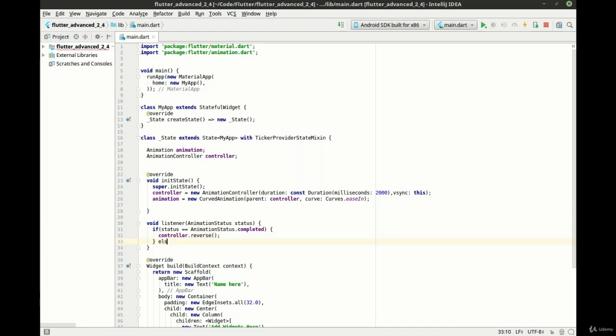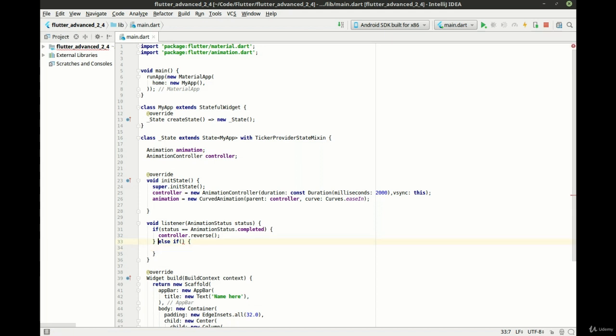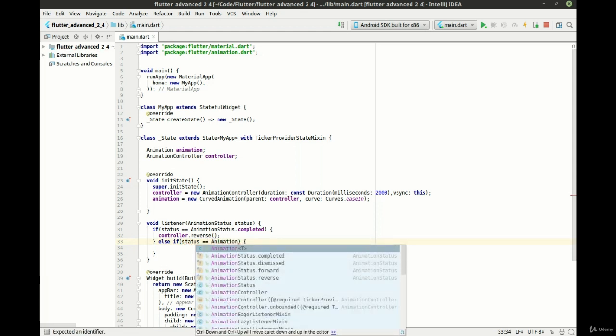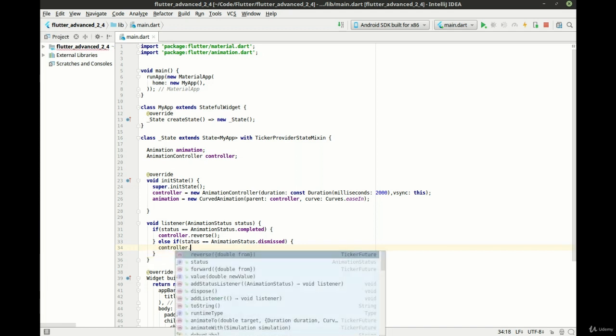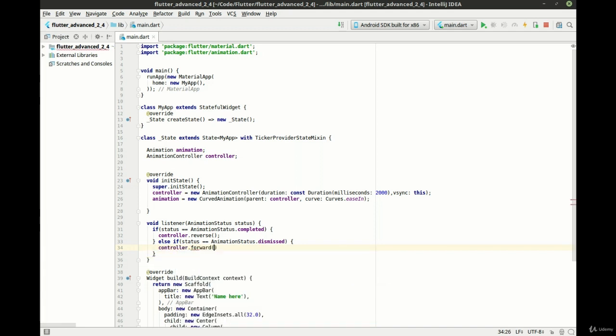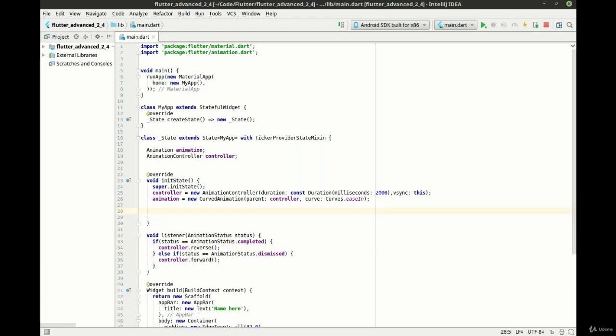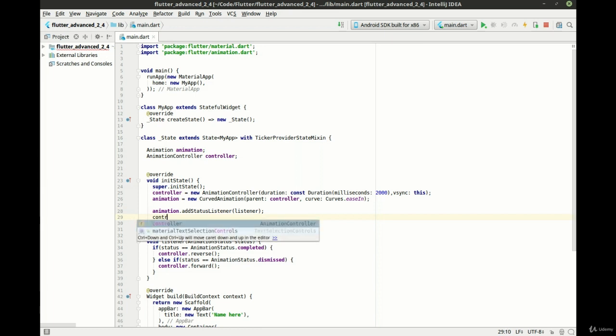Otherwise, if it's been dismissed, then we want to move forward. Jump back up into our init state. We're going to add listener, and then we're going to start our animation.